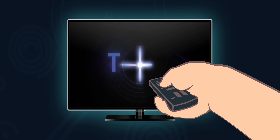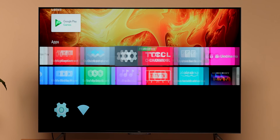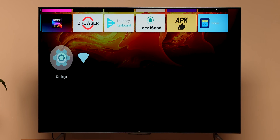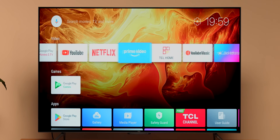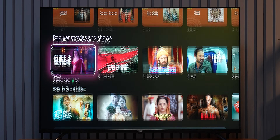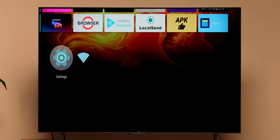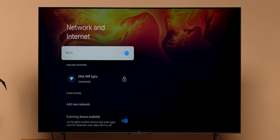Anyway, this is the end of the rant. I want to tell you about two awesome custom launchers that will definitely improve your TV experience. Let me start off with Leanback Launcher, which is by far our favorite launcher here. Leanback Launcher is minimal, lightweight, and doesn't consume as many resources as Google TV does. The best part is it's free and open source. It categorizes everything on your TV into three categories: video apps, games, and other apps. It won't have content recommendations like Google TV, but this minimal experience actually makes your TV run faster, especially if you have an older, budget Android TV.